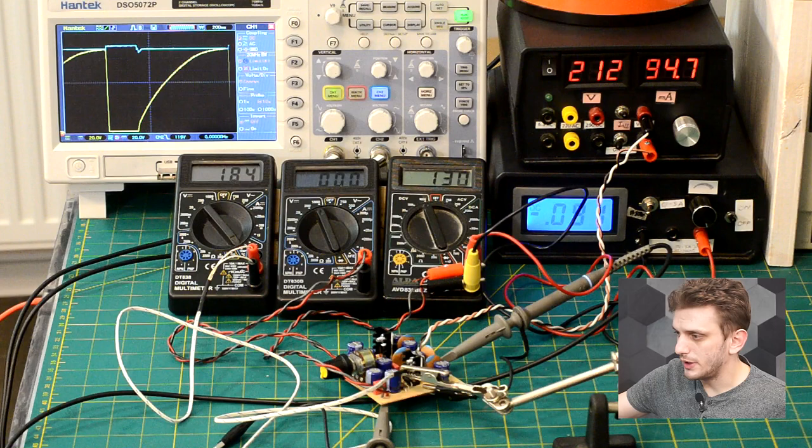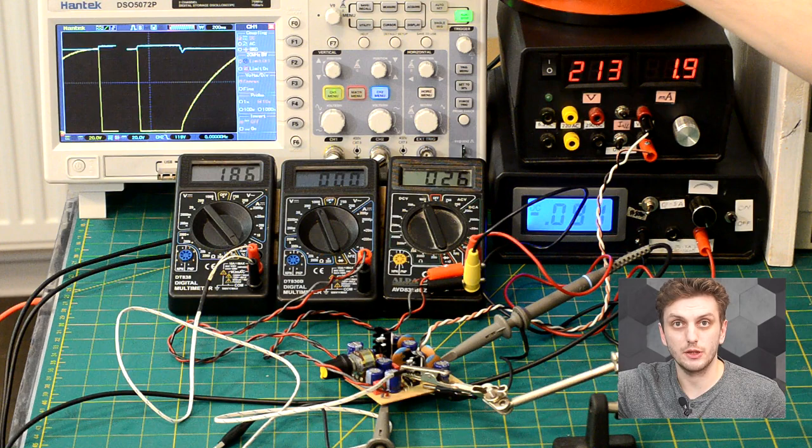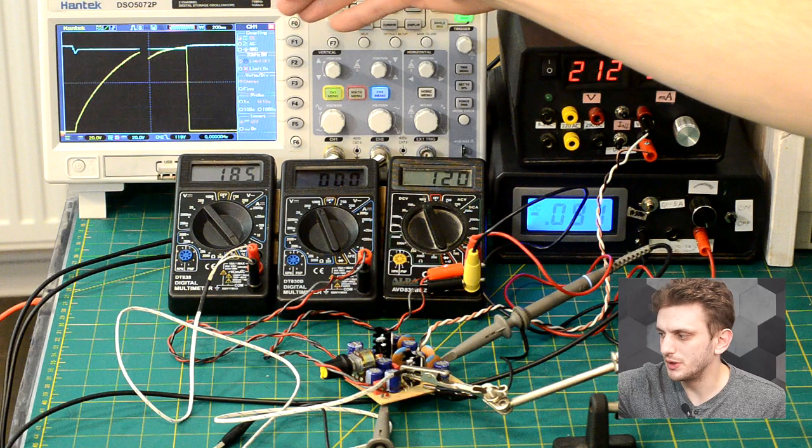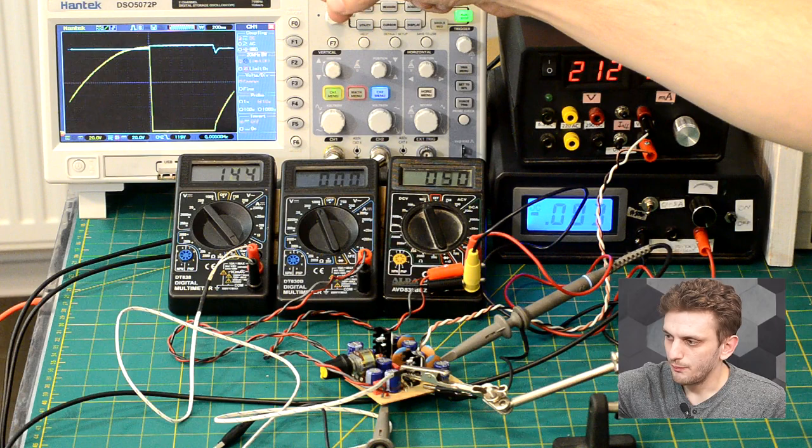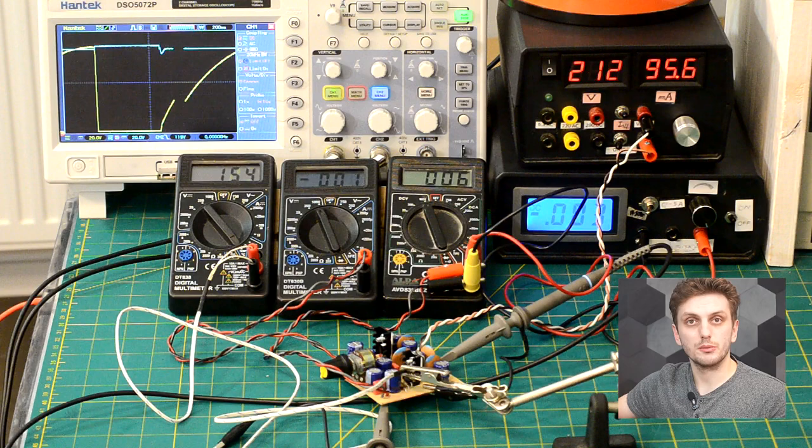I fixed my power supply in the meantime. The problem was coming from this. And took the oscilloscope channels to measure the input and output voltage. With blue we can see the input voltage. There's a bit of a stability issue with it, so that's down to my power supply. But with the output voltage in yellow, we can see the thermal protection in action. Output voltage drops down to zero, stays there for a while, and then the output slowly recovers. So basically the thermal protection is working correctly.